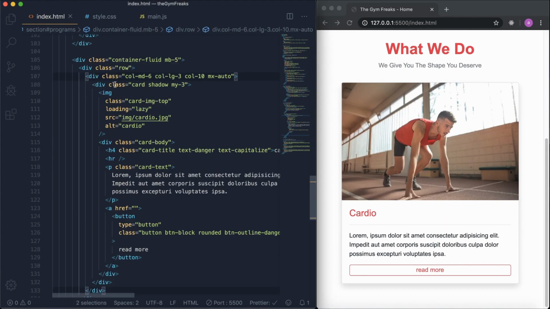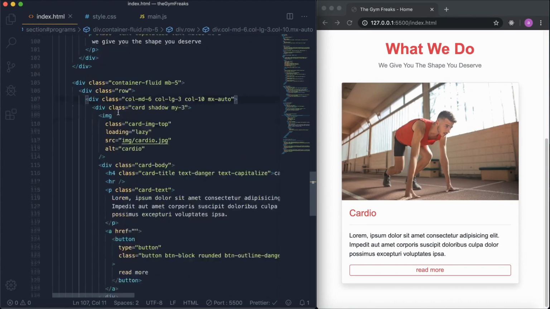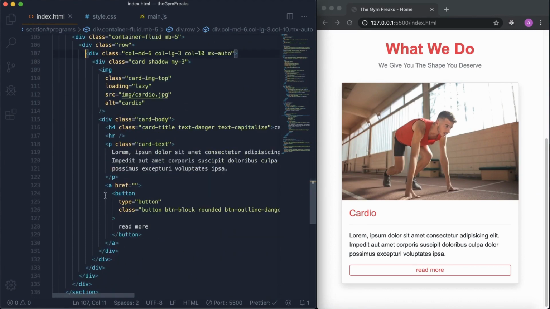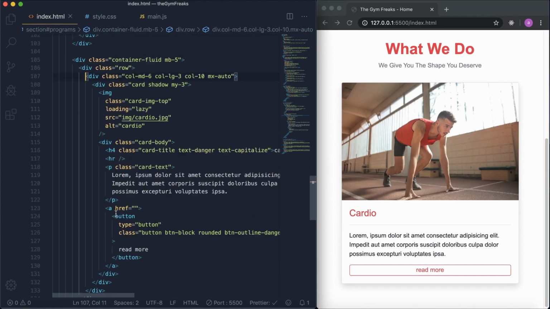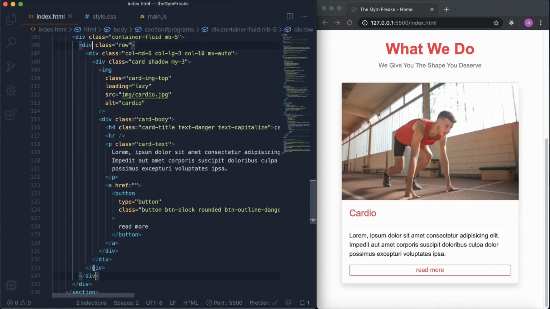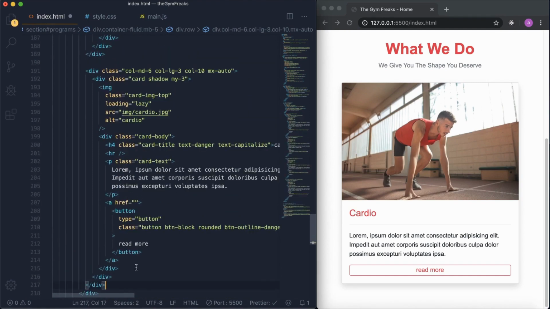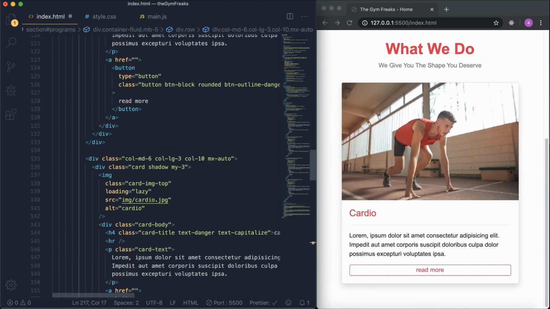So now all we have to do is actually to copy this card over here, this div, and to paste it 4 good times. Okay, so we copy and paste it 4 times, and then we make the necessary changes. And of course, we will not be doing a lot of changes here. The only changes we'll be doing will be to change the image source over here so that the image changes, and then we will change this text. All right, and finally we change the href of this button, but we said we are not dealing with the href for now, so we'll leave it. So the image and then this text over here, so we will change it for all of them.